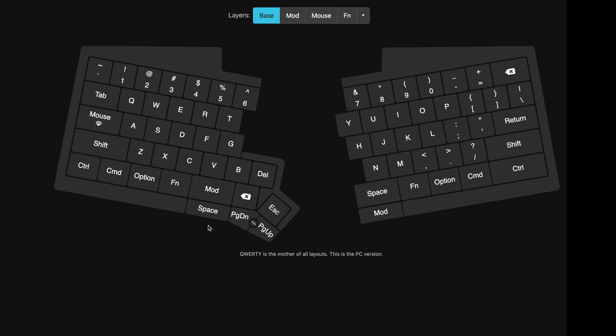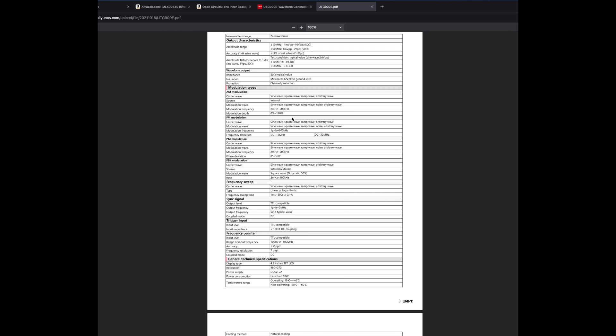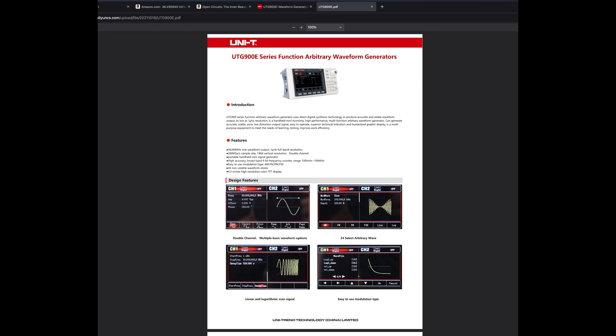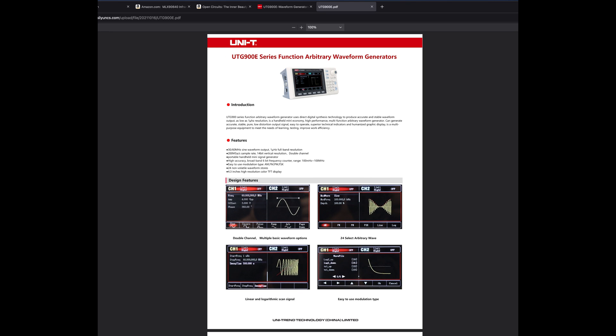I reconfigured my key cluster using the UHK agent. Right here I've got the escape key on the right, then backspace and delete. For the mouse keys, I've got page down and page up, which allows you to scroll up and down and left to right. That's the default for the little trackball. Page down lets you go through documents really fast, and if you want to scroll up just a little bit, you use this. To reassign a key, you hit that and then capture the keystroke as a key press — page down. You can navigate using the right keyboard keys, and it's pretty, pretty nice.